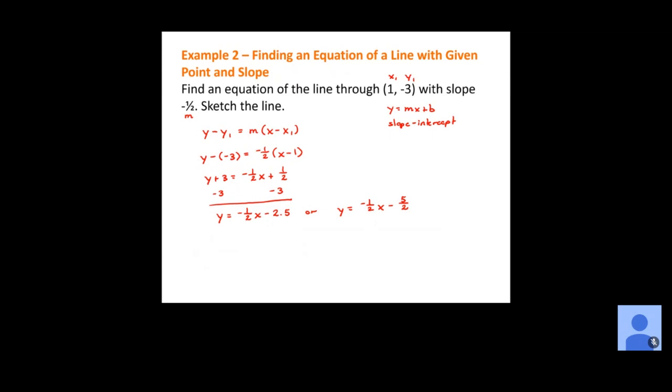Now, if it doesn't tell you slope intercept form, right, then you could actually just leave it like this right here at this line, right? Because y plus 3 equals negative 1/2 x plus 1/2, perfectly fine. Even if you had the 1/2 factored out, that's fine too. Don't leave a minus a negative though, right? So that minus negative 3, I would want you to change that to a plus 3. Any questions on that one now?